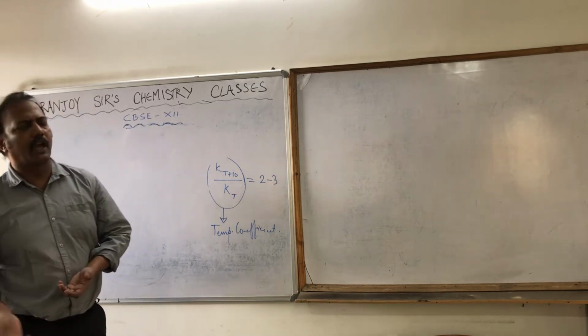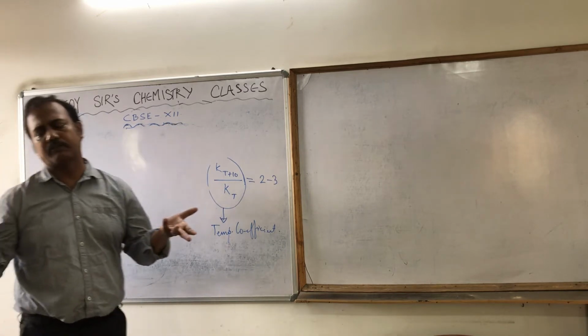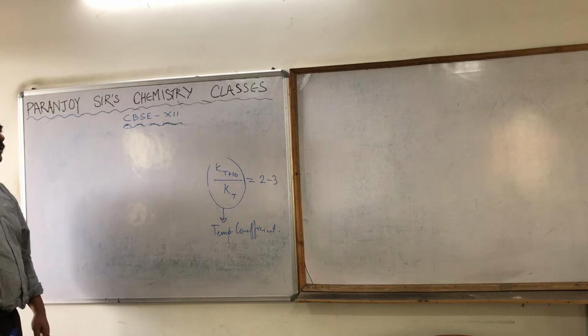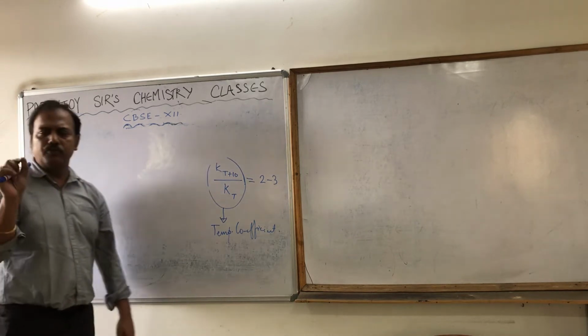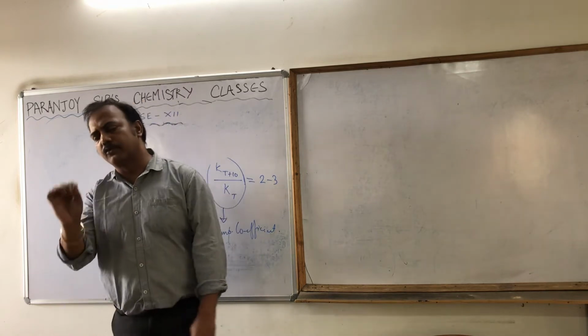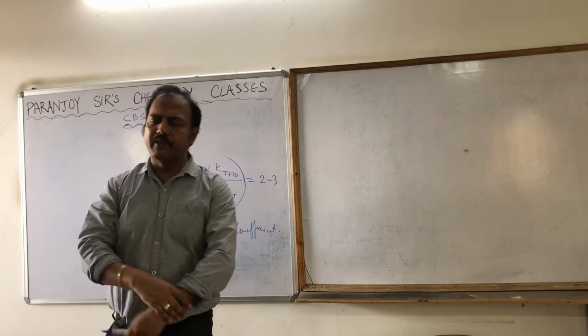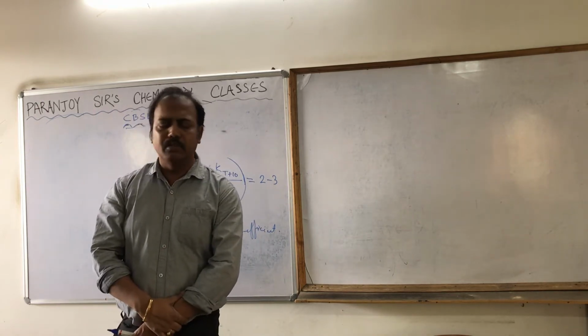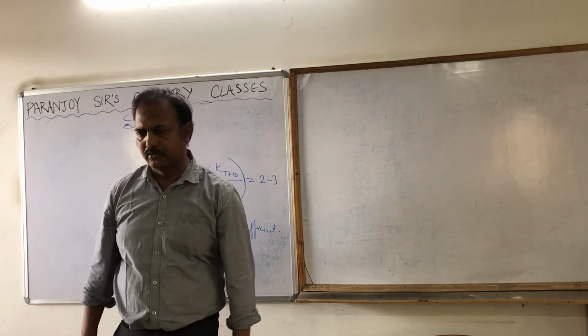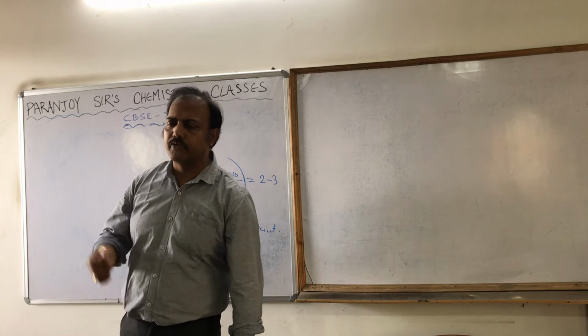You can take it of height, you can take it of weight, you can take it of whatever. That is the natural trend: very few will fail, very few will get 90 and above. Most of them will get somewhere in between, the average marks. That's a common trend of everything.